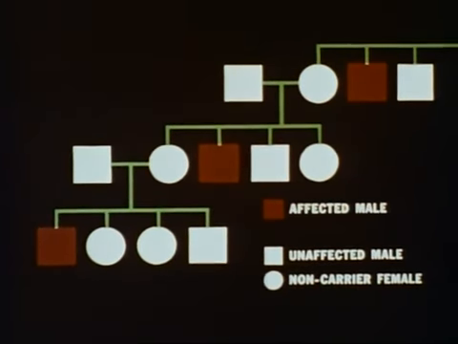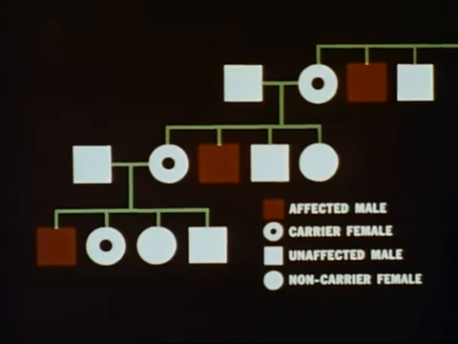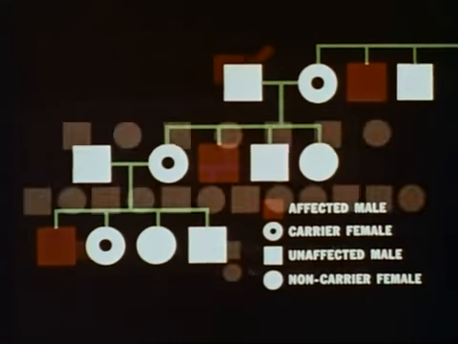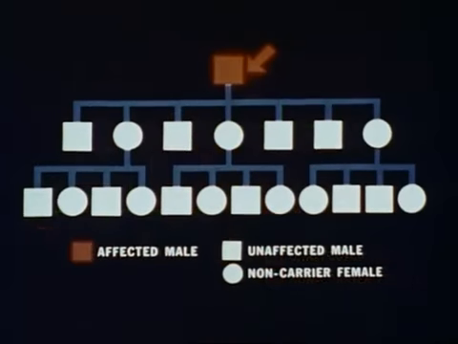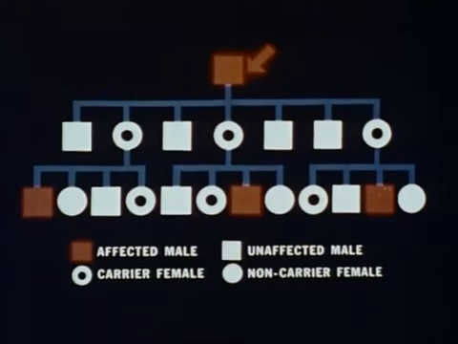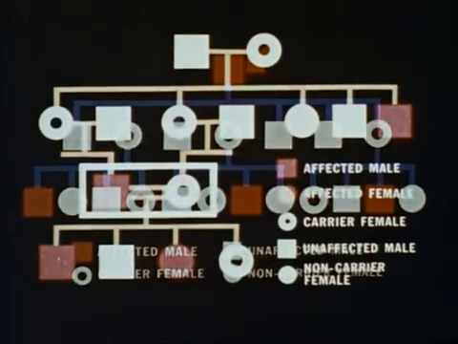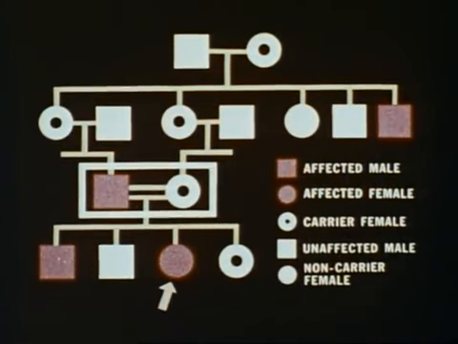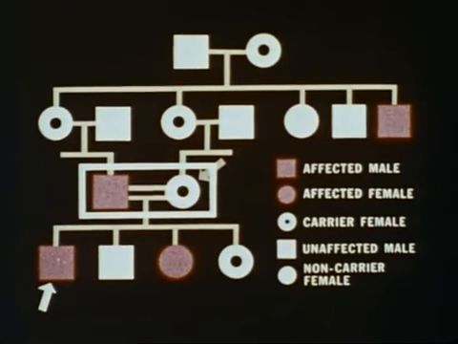The condition, though not expressed in heterozygous females, is transmitted by them to half their sons. Among the children of an affected male, none of the sons is affected, but all the daughters are heterozygous carriers. If an affected male marries a heterozygous carrier, then a daughter may be homozygous and hence affected. Note that in such families, an affected male may also occur, but this is not an exception to the rule of no male-to-male transmission, since the affected male inherited the trait through the mother.